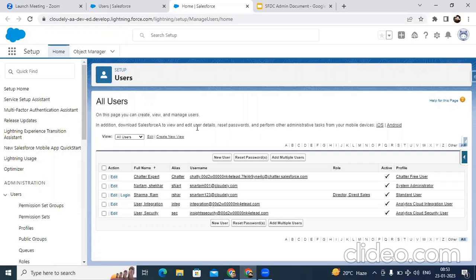Try to put down the same username, whatever your username is, inside your current user, and let me know if it's working for you. If it's working, then I need to do some more research on that. And if it's not working, that means we are correct on this point that it should be unique in the entire Salesforce ecosystem. So those who are working, please try this and let me know the results.